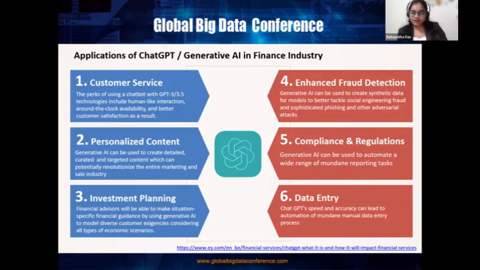Third is investment planning. Financial advisors can analyze many different scenarios and also uncertainty. We have started doing a lot of research on market uncertainties, but we really don't know when a new market uncertainty comes in, like when COVID-19 came in and we had zero idea of how it would hit the market.